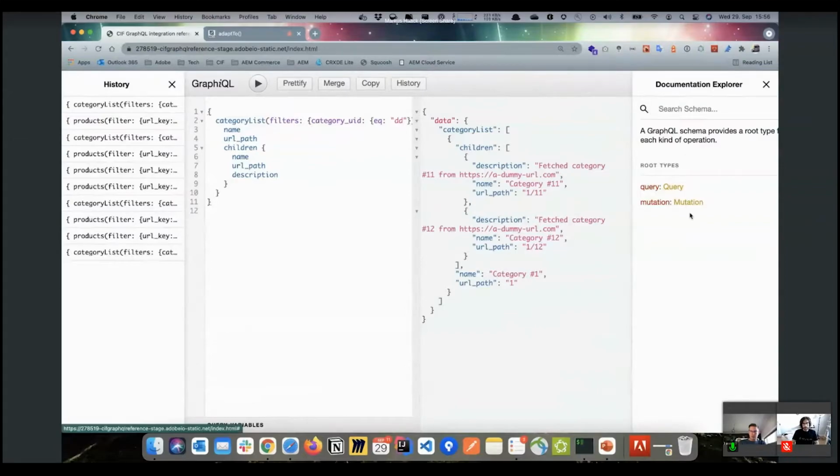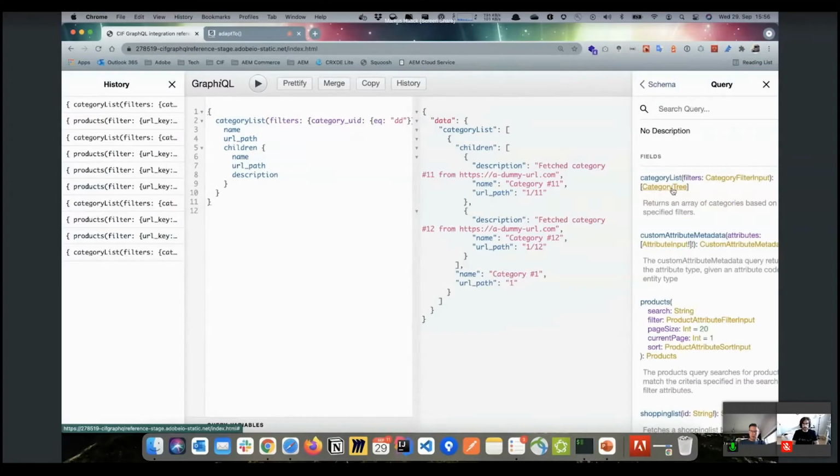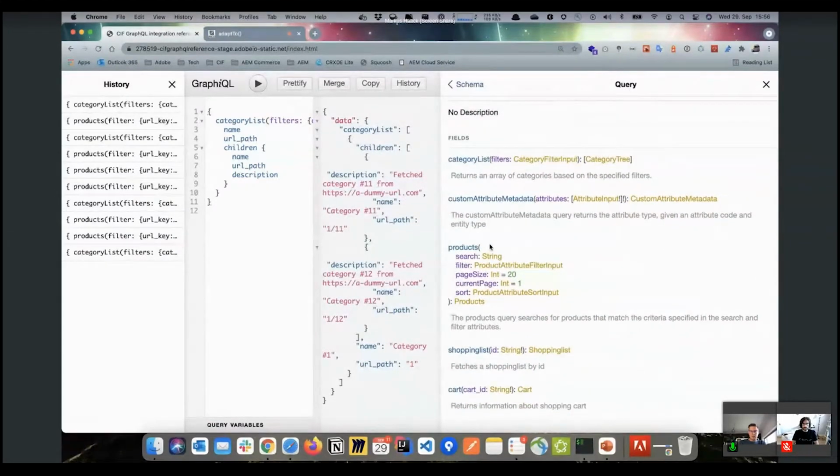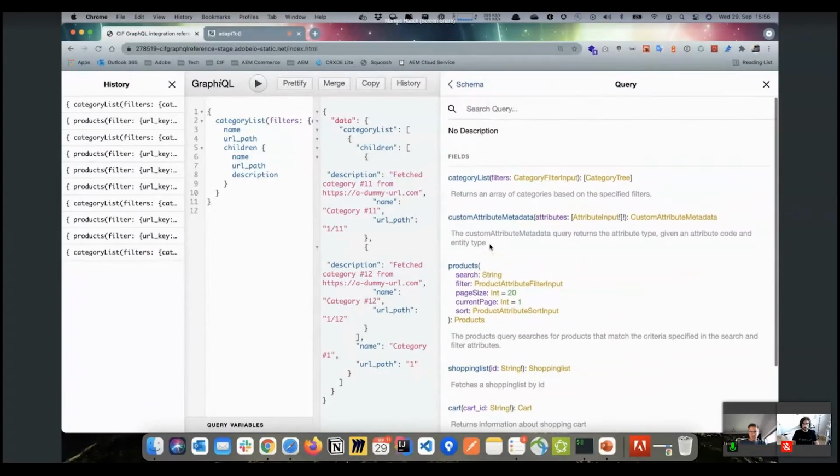We support queries and mutations, and if you look at the supported queries, it's not mapping the entire schema of Adobe Commerce. As we said, it's totally okay to just implement the sub-portions of the schema you really want to support.